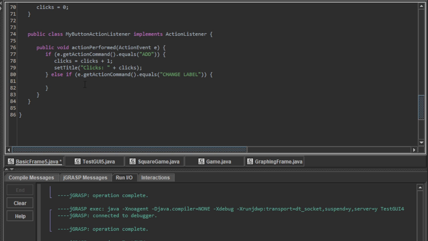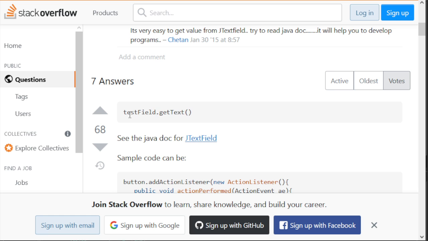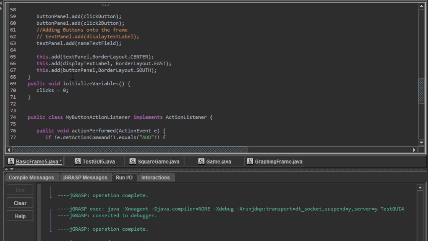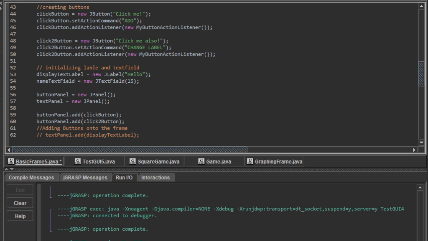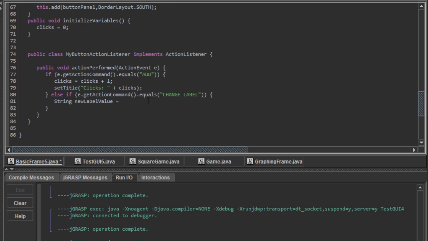If I click the button, I want to create a string, temporary string, or temp new label value is equal to, whoops, what was it? Text field dot get text. So what is my text field called? My text field is called the name text field dot get text.